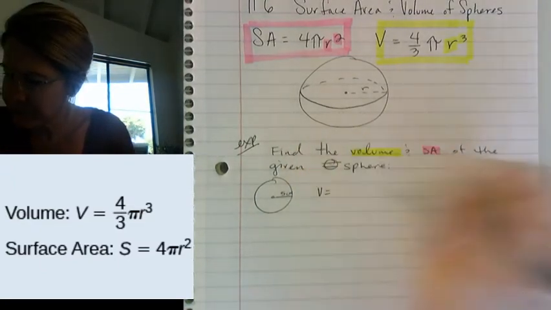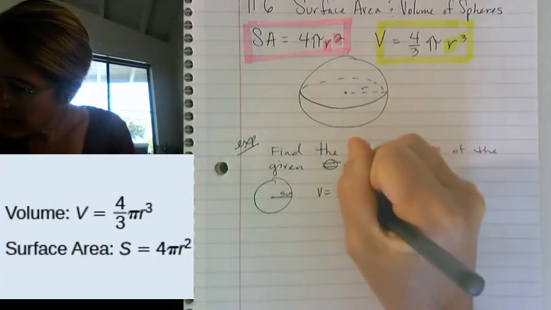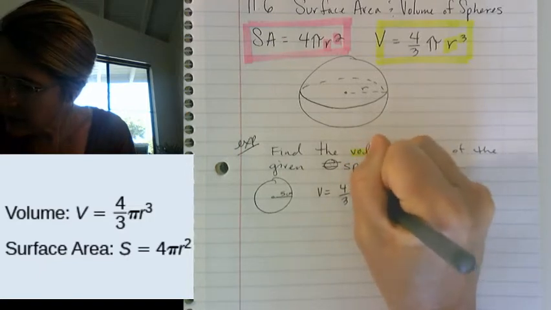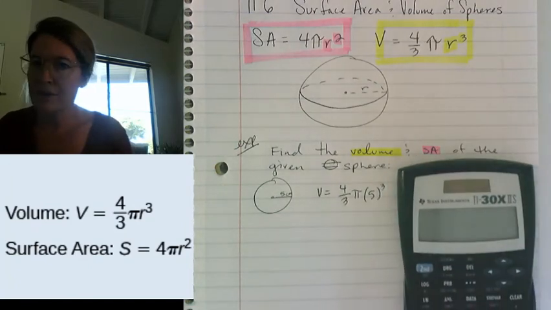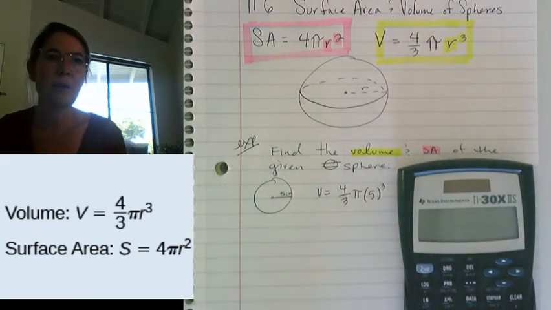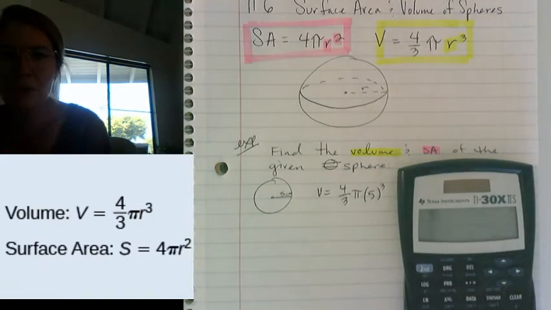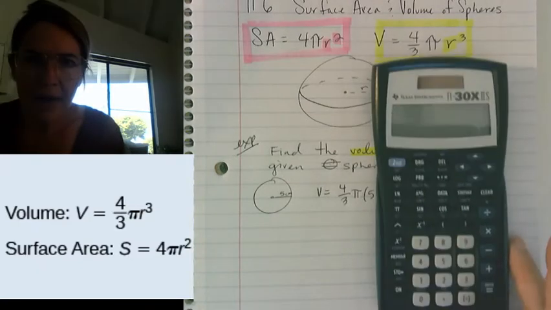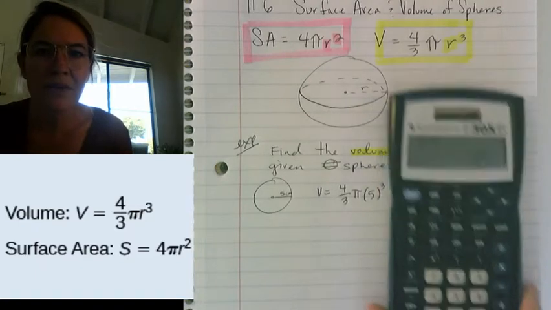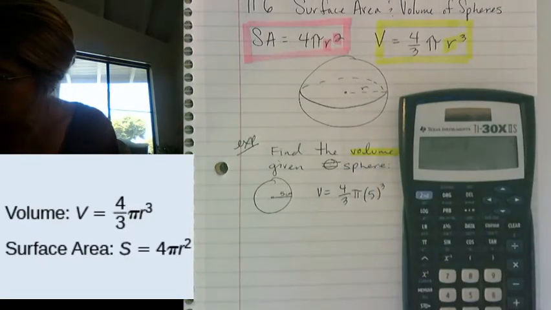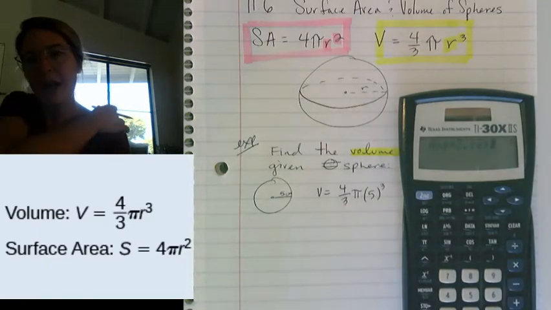Alright, so let's start with the volume. So that is 4/3 radius, so π times the radius cubed. And when you plug this in your calculator, you just want to make sure that you follow PEMDAS and do your exponents first. So we're going to do 5 cubed, so that's 5 and then this little carat cubed, so we have 125, and then times 3.14.